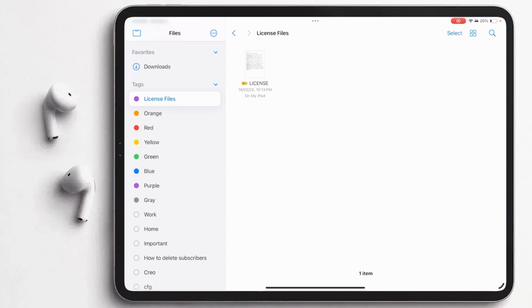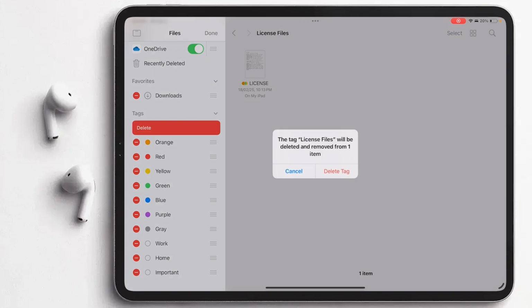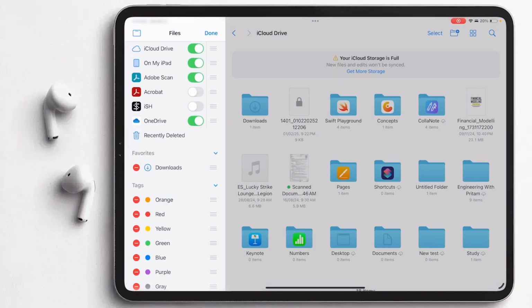So tag is an excellent way of categorizing your document, keeping them always accessible with ease. Now let's say you would like to remove certain tags. So in that case, what we can do again is we can tap on these three dots, tap on sidebar, and then simply delete those tags that you think is of no use. And let's say if you are trying to delete a tag that is being used, then you're gonna see this kind of message. And then if you still want to delete, then you can press delete tag. Now let me tap here on done.